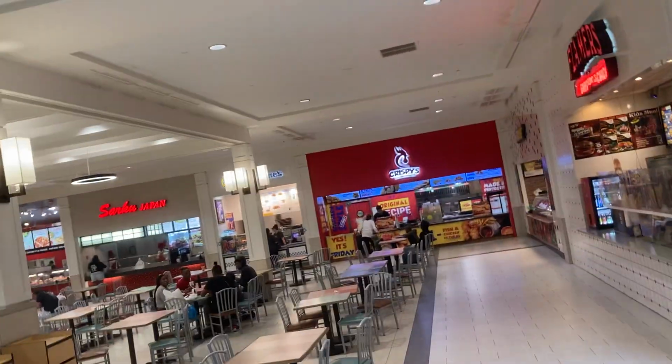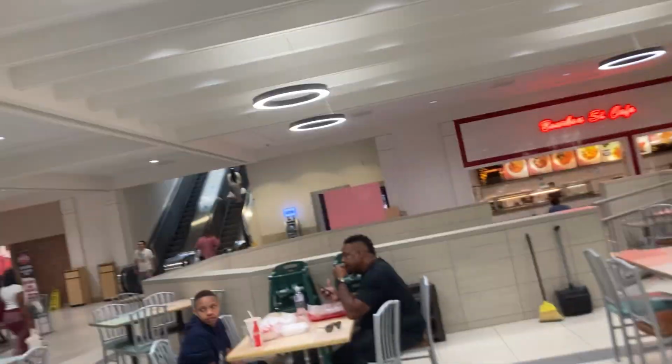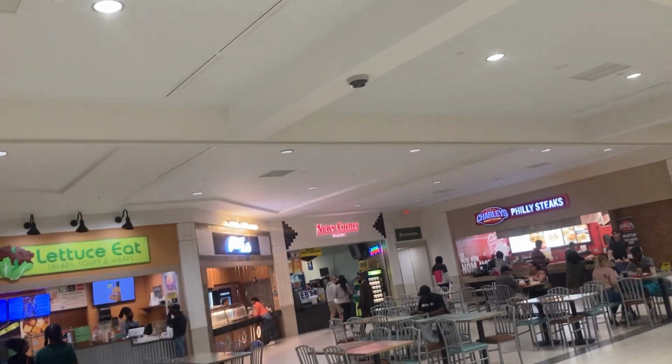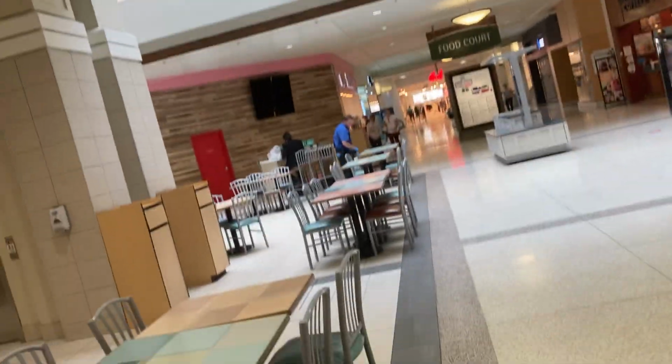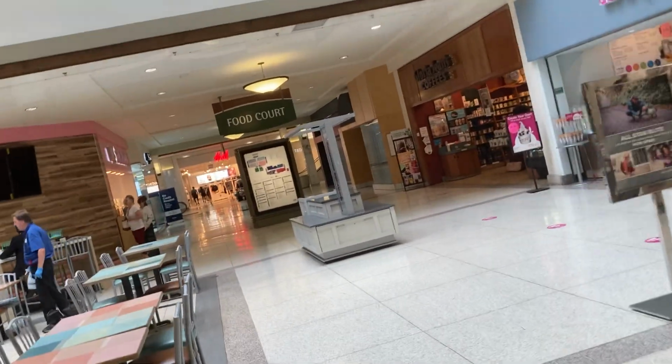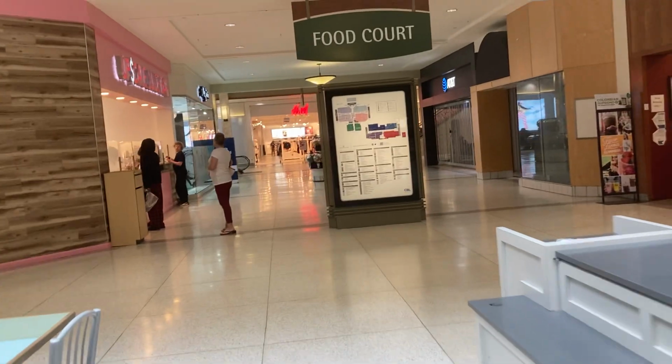So looking around the food court, it's mostly standard stuff. There's still a Sbarro here. I know they're in decline as a chain. But here are some suspicious things. Got a news corner. You've got a clothing store and Lids. This is in the food court. But most of the stuff is typical to what you'd see in the food court. Seeing that Charlie's Philly Steaks makes me think of Century 3, because towards the end at Century 3, there was still the sign up for the old Charlie's Philly Steaks. It wasn't open, it's just the sign was still up, like it had not been taken down.